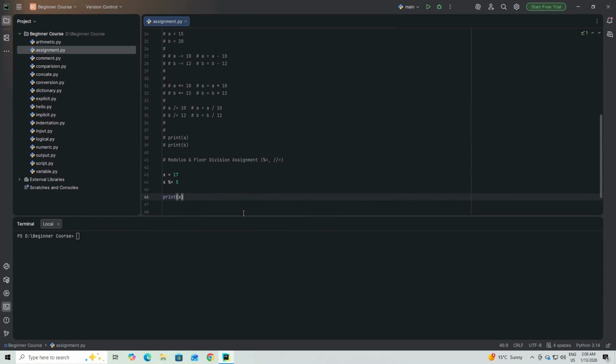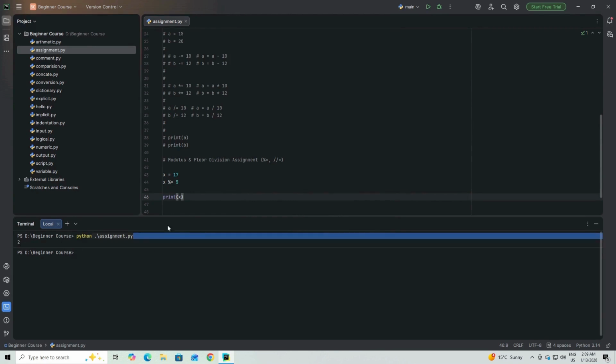So let me just run the code. Then after I will explain what exactly the evaluation is happening. So I get a 2 in the result. How exactly? Let me try to explain it. I have used a variable x which has a value 17. Then on 17, I am performing a modulus division operation. Make a note of it. When we are performing the modulus division operation in any expression, in any Python code or any mathematical expression, at that time we are trying to calculate a remainder value from that expression.